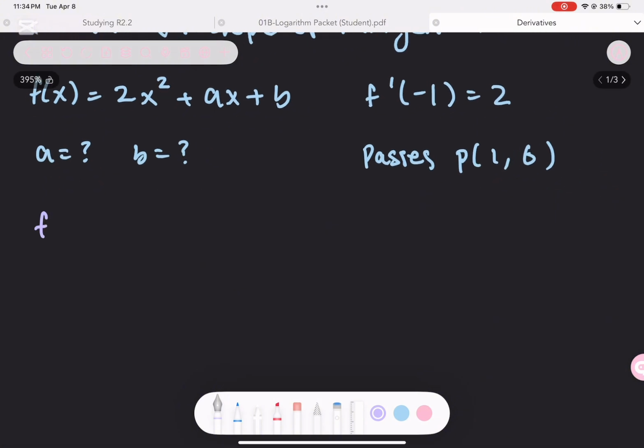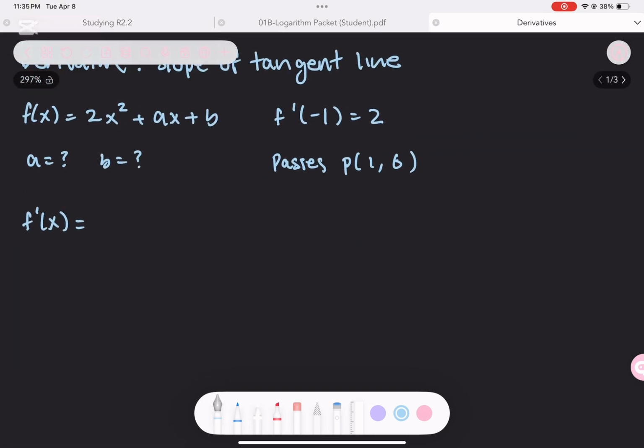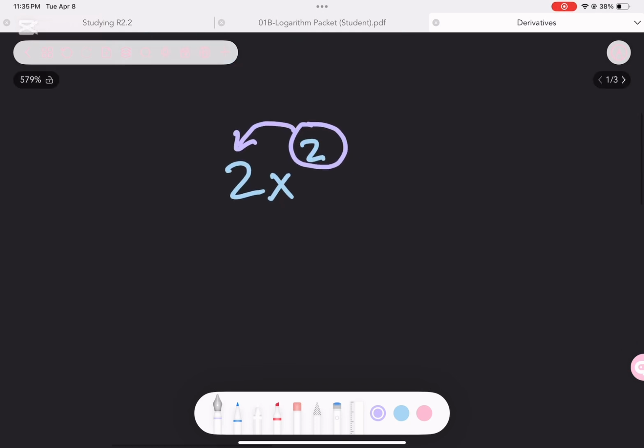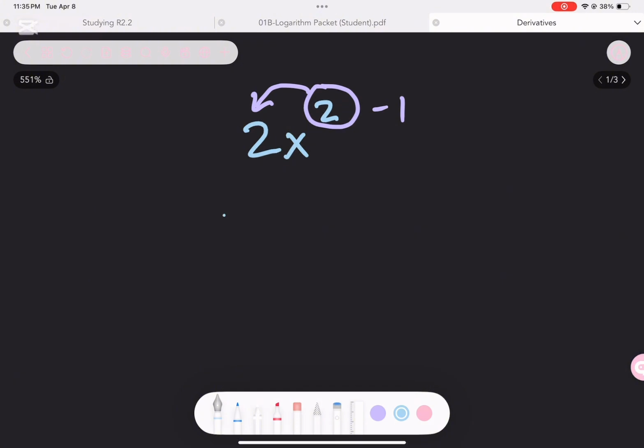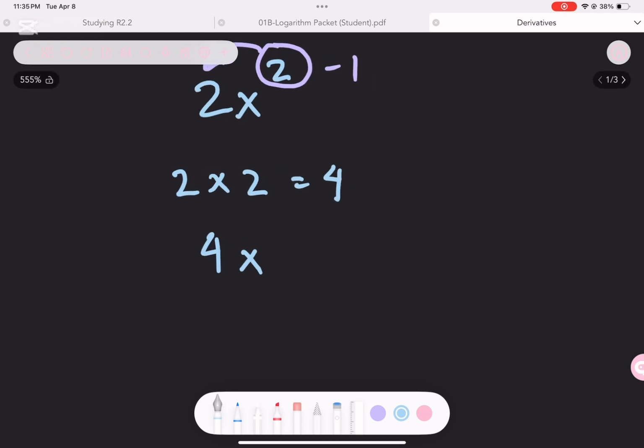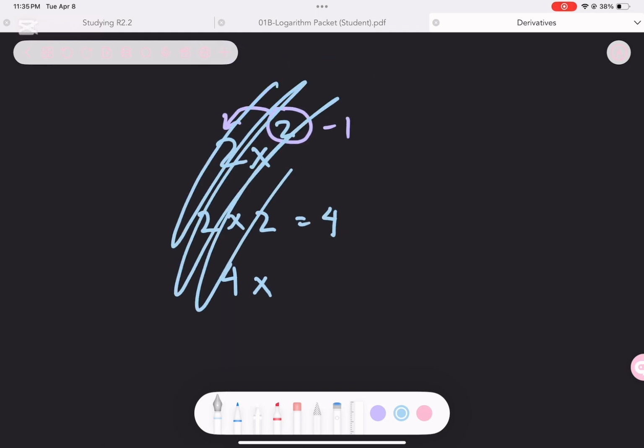So we're going to take the derivative and find f prime of x, and you're going to apply the power rule. I should have explained this before: you see this 2x squared. To apply the power rule, you take the exponent, multiply it with the coefficient if there is one, and then subtract 1 from the exponent. So 2 times 2 is 4, your coefficient becomes 4, the x stays, and the 2 loses a 1, so it becomes 4x to the 1, but you can choose not to put that there. So your 2x squared becomes 4x, and you can apply that anywhere.